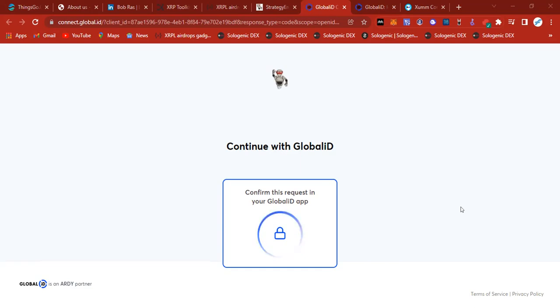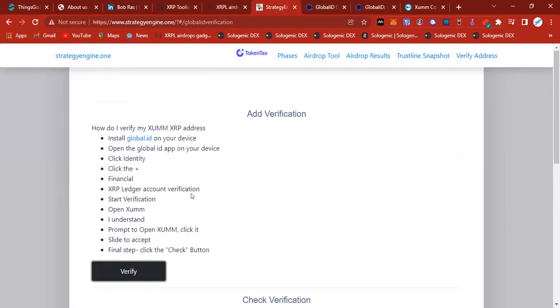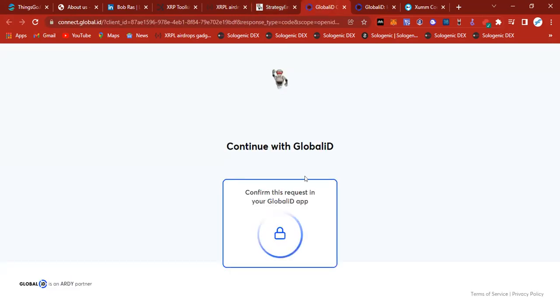And what I did was I opened up my Global ID wallet. In the right hand corner, there is a button that you're going to press that says connect. And this is what you're going to scan after you complete all of the steps. After you complete all the steps, you're going to click verify, go to the left or right hand side, press the connect button and scan this barcode that pulls up.